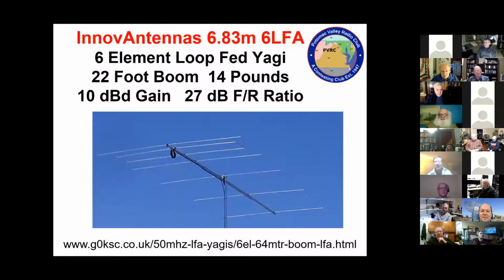And here's one that he sells under his Innov Antennas brand. Almost the same performance, 1 dB of more gain and 3 dB of lost front to rear, not much of a difference there. By the way, I'll just point to you see the balun? If you look at the loop fed, many of these antennas use coil coax balance. They're pretty good. Not state of the art by any means, but they're pretty good, and I'm sure they work fine in almost every case.